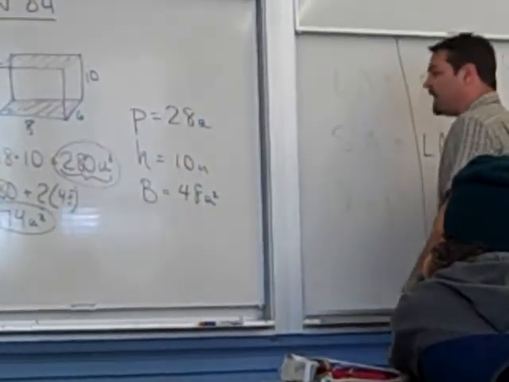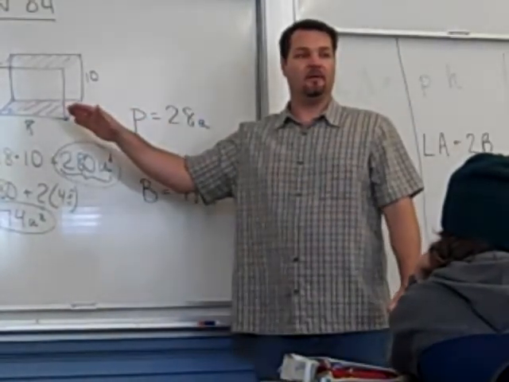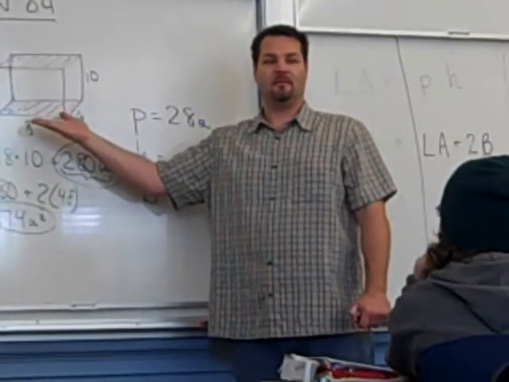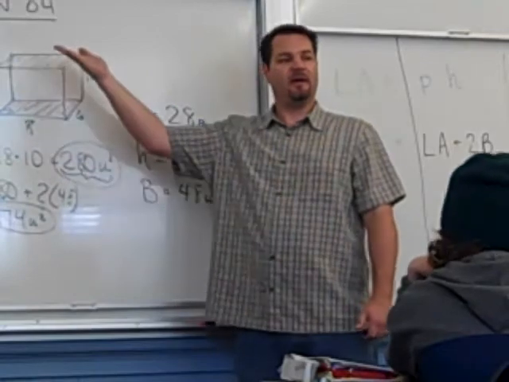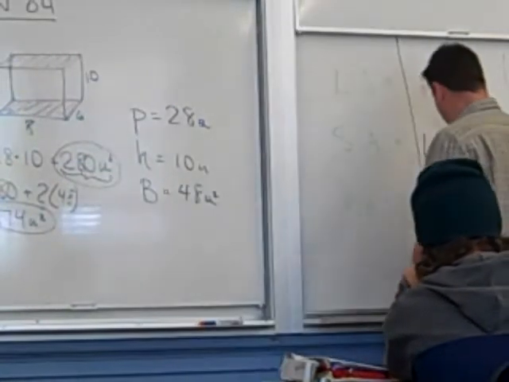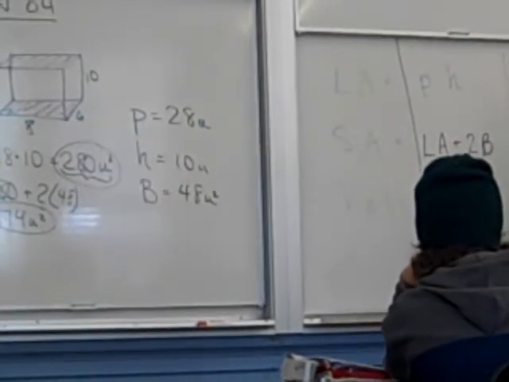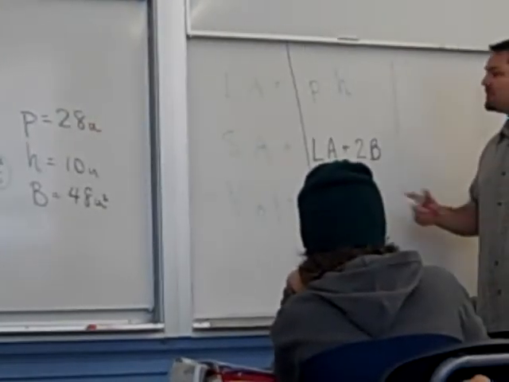So, if I want to find the volume of this shape, I take the area of the base and do what with it? Multiply it by the height. See how much stacks up. So my formula for volume is that same B that we've already calculated times the H that we've already calculated.